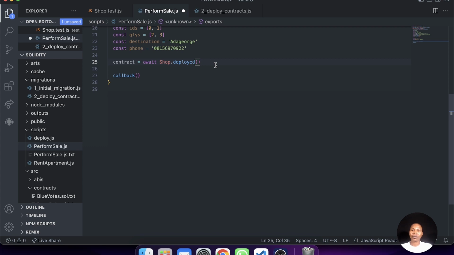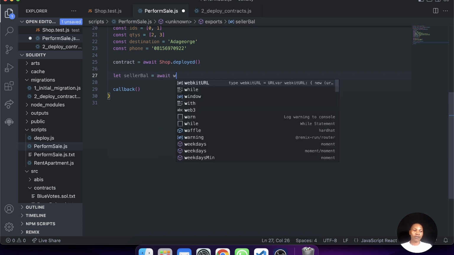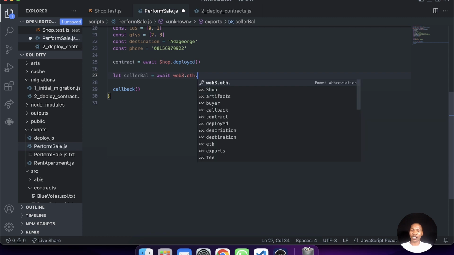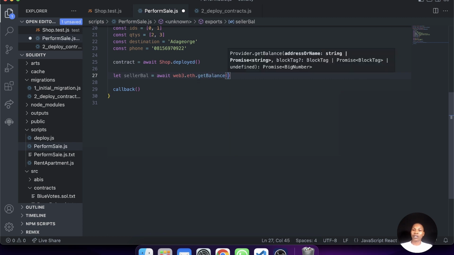All right, so you say let seller balance, the balance of the seller, is equal to await web3.eth.getBalance. The balance of who?